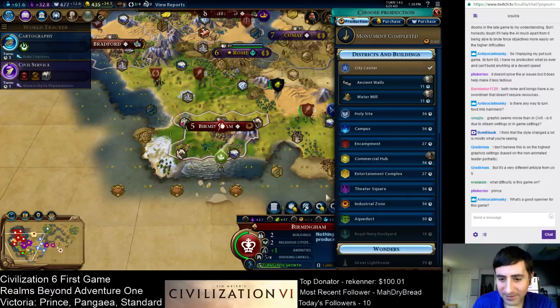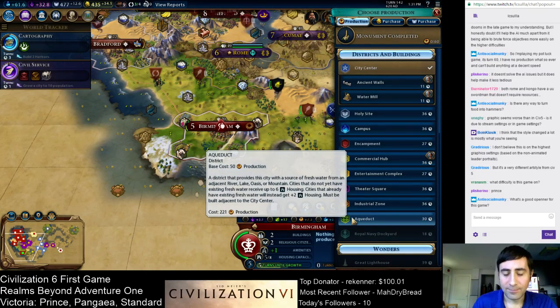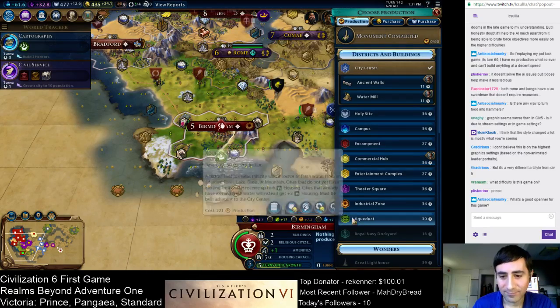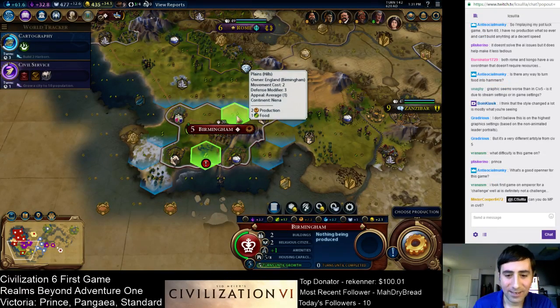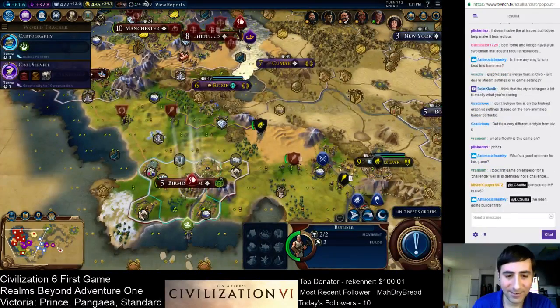I would probably usually start with the scout in this game because, what's the word I'm looking for? You need to explore the map. I don't know why it took me so long to say that. I was like, wait, thinking. Yeah, the aqueduct is already insanely expensive, but I think I have to build one or else the city won't be able to grow any further. So I'll just have to sit there building that forever and a day.